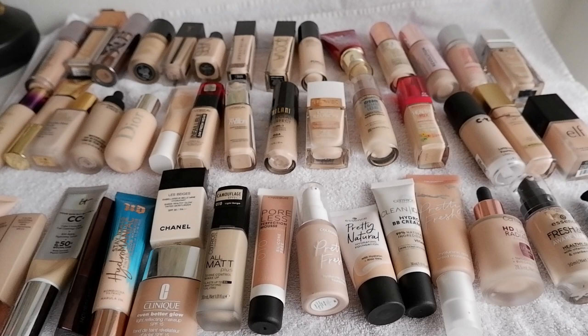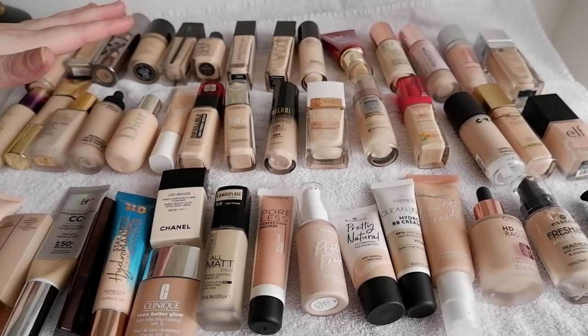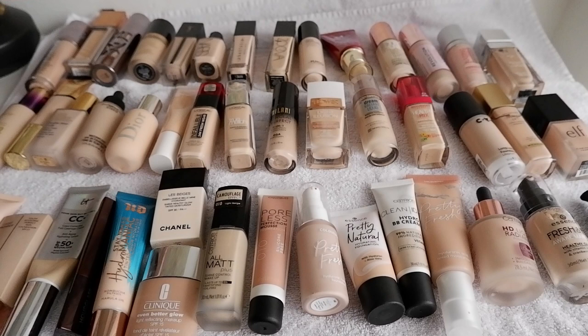I have to say, I sort of made a split. We've got more affordable stuff over here, and we've got more high-end stuff towards the left, and I want to get rid of things in both categories, but I can already tell you, just looking at how everything is laid out, that more of the affordable things are gonna go than the more expensive stuff. I have dry, pretty sensitive skin, and I find that high-end foundations cater to my needs a lot better than the drugstore does. However, I have a couple of firm favorites from the drugstore that I want to keep around, but I'm looking at this and I'm like, ooh, that can go, that can go, that can go, and I'm like, oh, did I still have that? It's really been one of those things. So I want to keep the things around that I love, and then I can try some new things again.